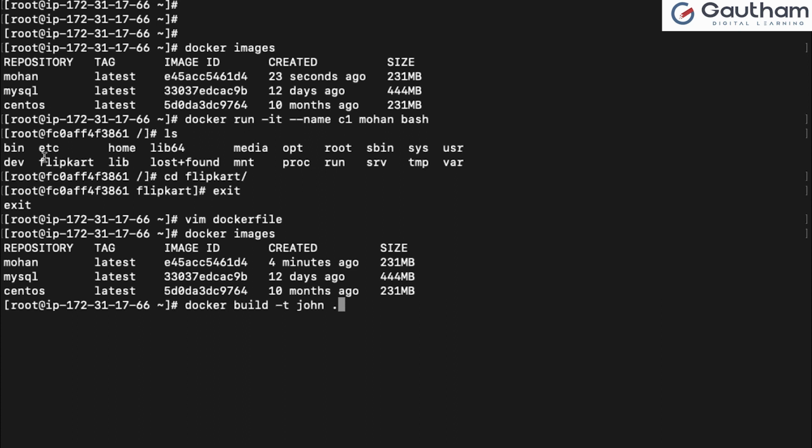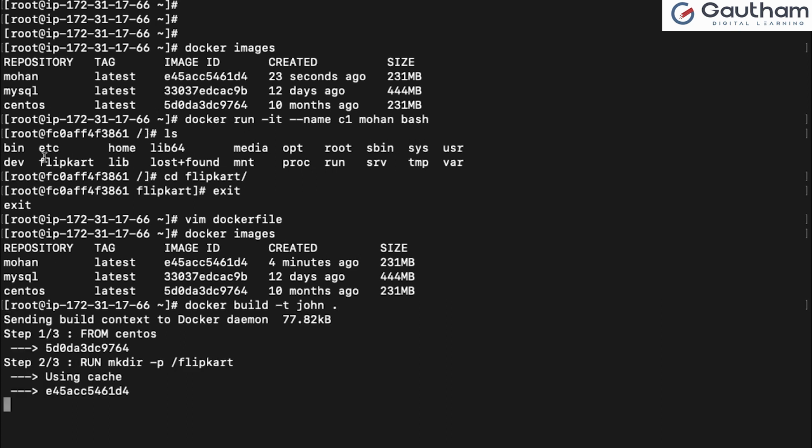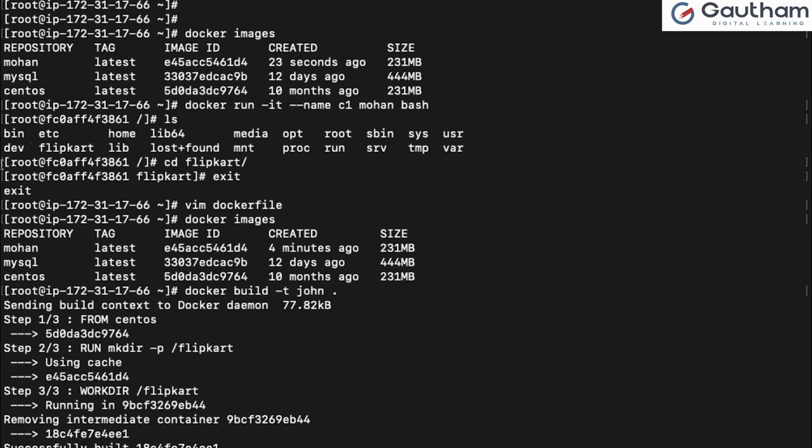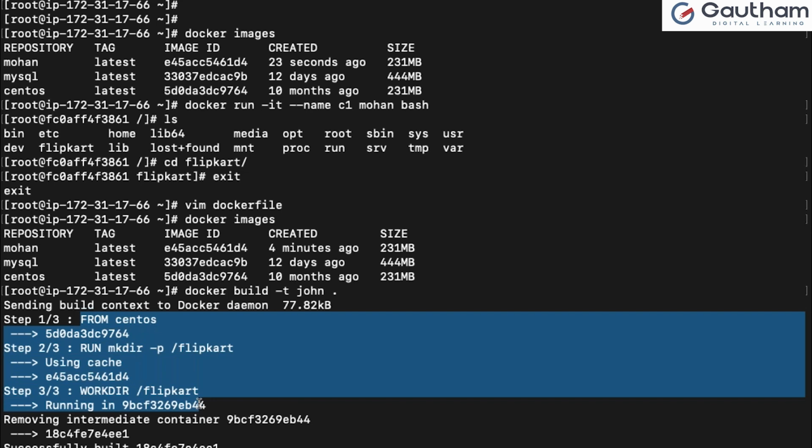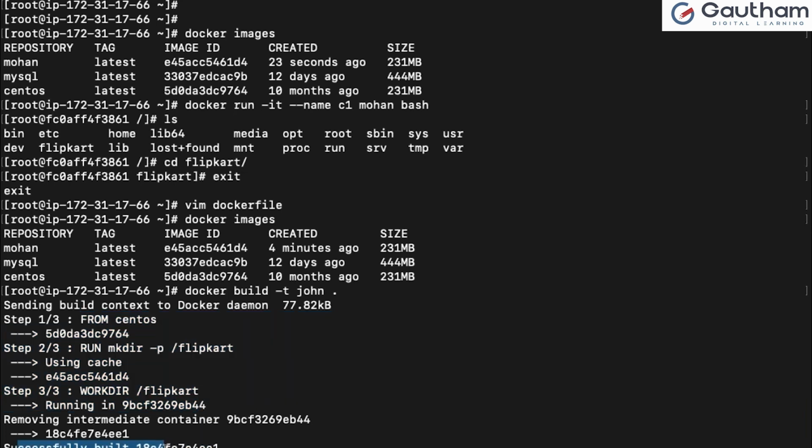Now whatever is there inside your Docker file, it will get executed. With respect to those changes, it will create the image for us. Okay, so I'll give enter over here, and you will see that one more image got created successfully. You can check the message over here, successfully built the image. And if you want to observe what is happening over here: step number 1, it pulled the CentOS image. Step number 2, it has created the Flipkart folder. Step number 3, it has also set the work directory as the Flipkart directory. If you closely monitor these things, you can see that it has successfully built our image.